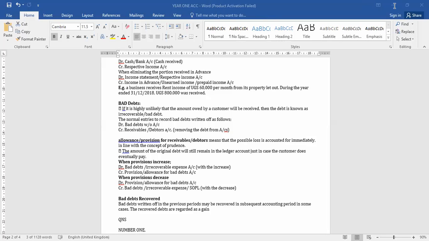Then, whatever amount he brings through, if he has made a full payment, for example, then accordingly you debit your bank or your cash because you have received the money. Then you credit the bad debtors. You debit the bank because you received the money, and you credit the bad debtors because they are being reduced. The key item here is reinstating that part. If you don't reinstate, you're not going to be correct with bad debts recovered.